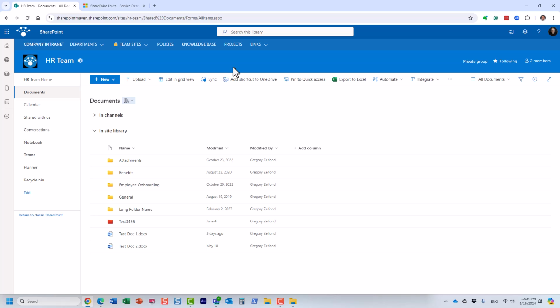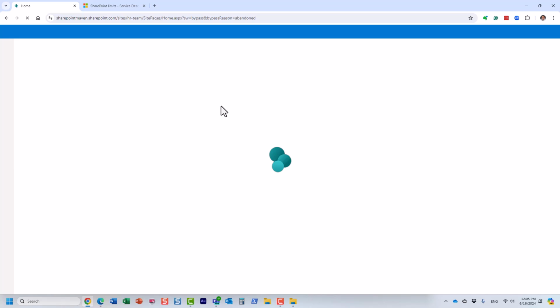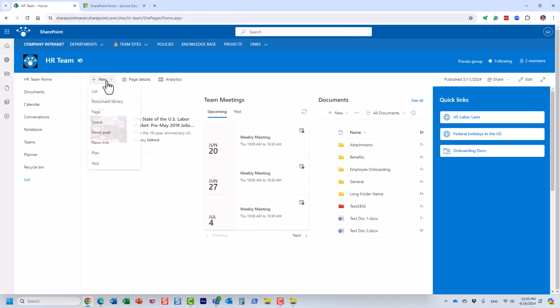One of the things that I always recommend, if you must absolutely sync stuff to your computer, maybe you have some non-Office file extensions or maybe poor Wi-Fi all the time. Again, remember what I said in the beginning about the number of libraries. You can always create an additional library.